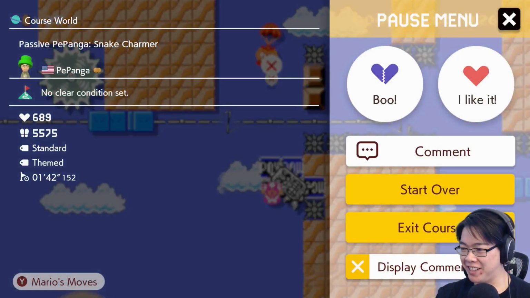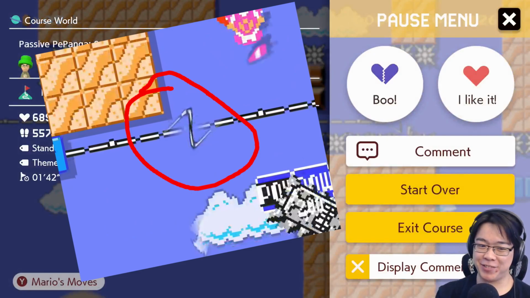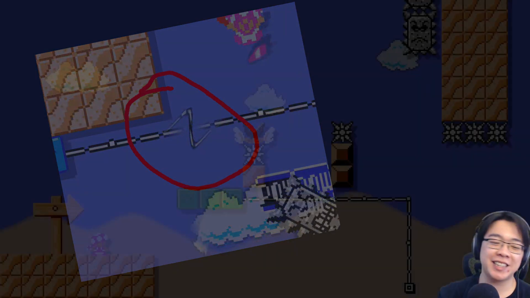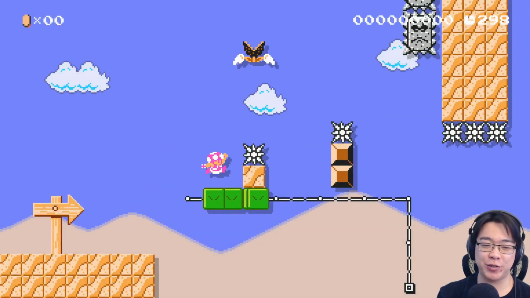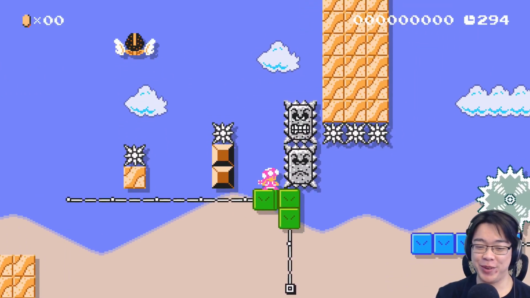Does anyone else see what I see there? That part of the, like, railway or whatever you want to call it? What is this? Oh, that's the side effect of the visual effect of the pow block. Wow, I was so weirded out by that shape.